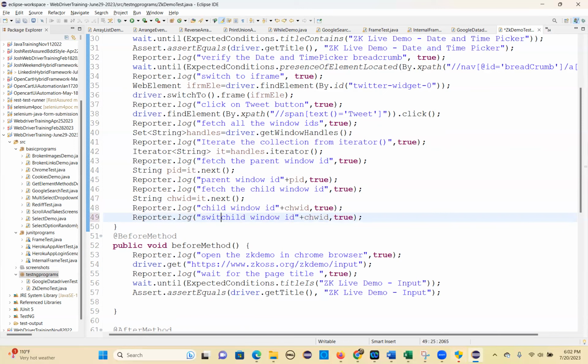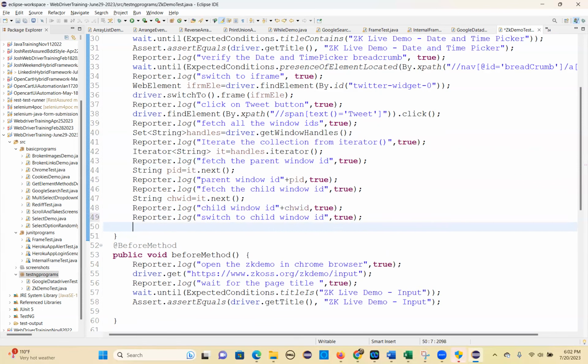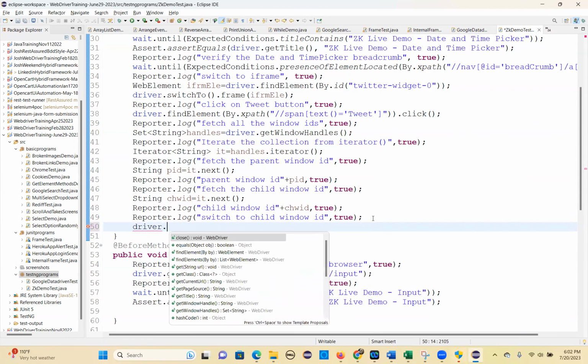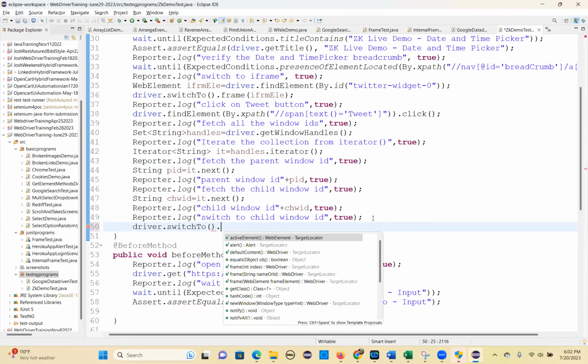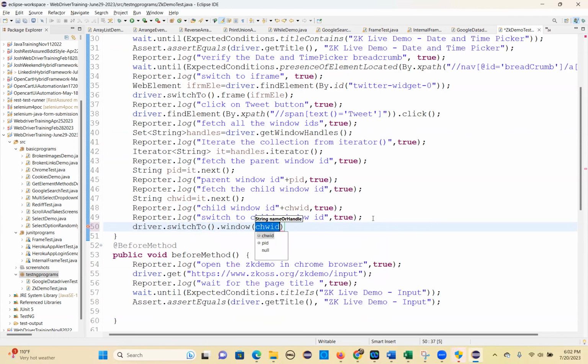Switch to child window ID. So you pass the child window ID to the method. How can you switch to a particular window? Driver dot switch to method dot window of the child window ID.